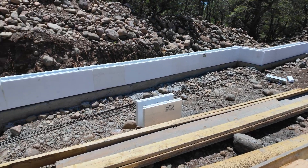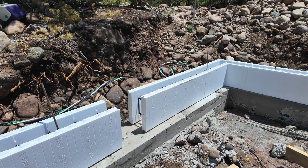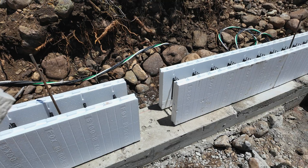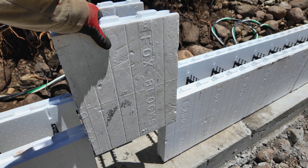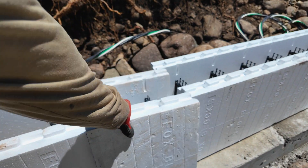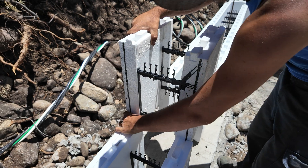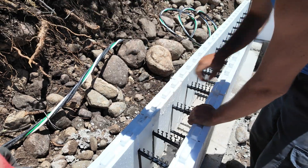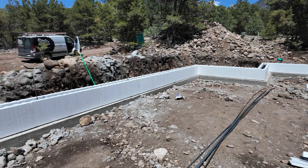In no time we've got almost all the way around on our first row of blocks — we're only going two high, so almost halfway done. Like I said before, you start at the outsides and work right in, then you get to these little middle parts. I'm going ahead cutting out small blocks, just measuring and cutting them out with the sawzall, sliding them right in, and then on to the next one. Slide right in — couldn't do it one-handed. Done. We've got those last few center spots filled in, and now we have that first layer of block all the way around.